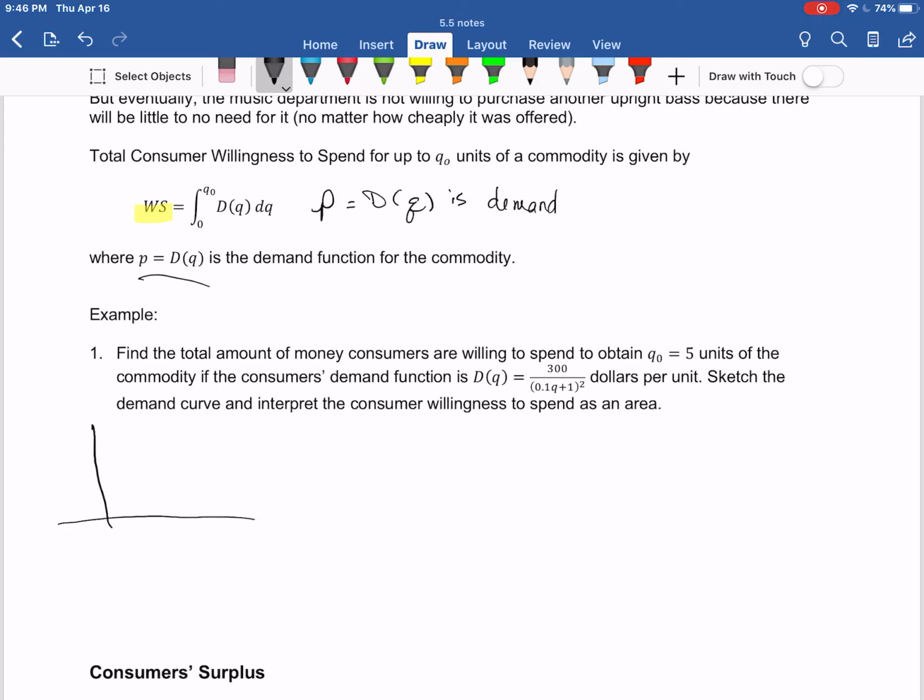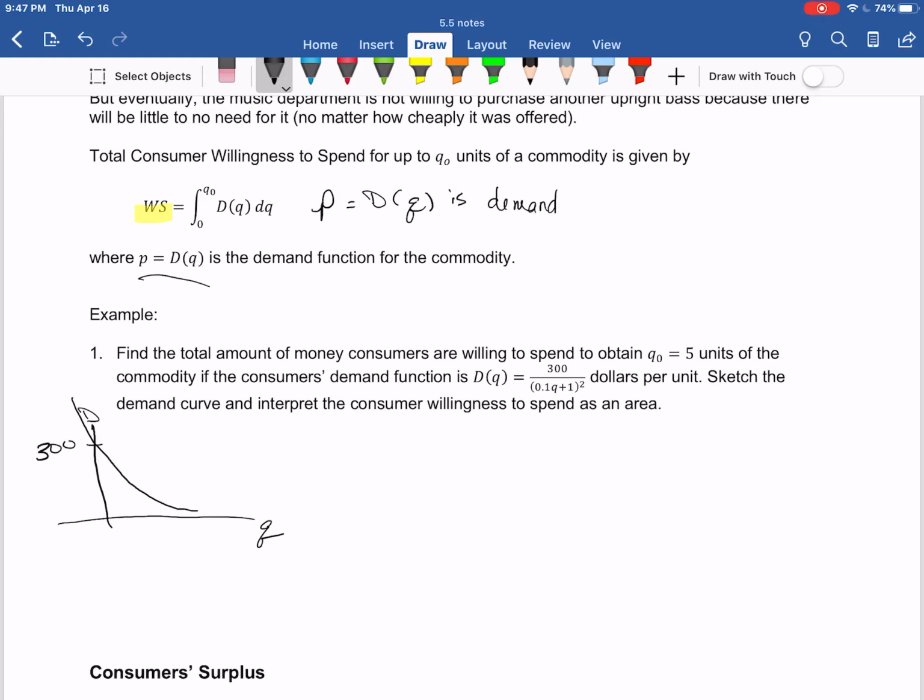And I would definitely use your graphing calculator to figure out what this graph is going to look like. It's going to be a curve that goes down, okay? And it's going to cross the y-axis at wherever Q is equal to 0. So 300 over 1, let's call it 300. So the axes, if you label appropriately, the x-axis represents your quantity, and the y-axis in this case represents your demand, or you could call that price if you wanted to.